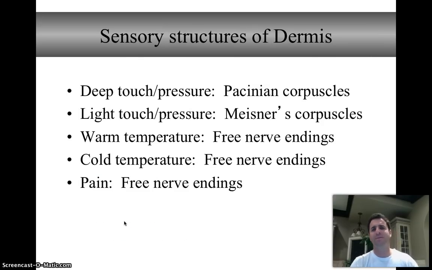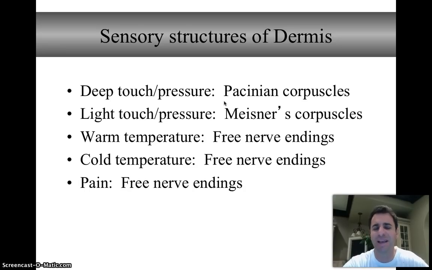In the dermis, we have the ability to feel and send that message to the brain, of course. So all the different types of ways we can interact with our environment through our dermis include deep pressure. Okay, I push really hard. I can tell it's different from light pressure. The deep pressure is from a type of receptor called Pacinian corpuscles. It's a weird sounding word, but it's worth pronouncing on your end. Then there's light pressure. It feels more like a tickle. That's Meissner's corpuscles. And then we have warm and cold temperature, which we just call free nerve endings.